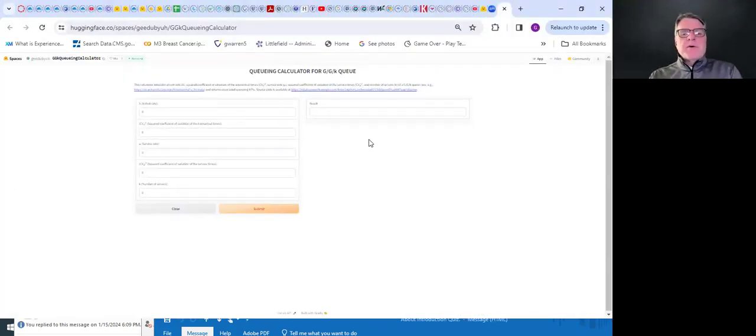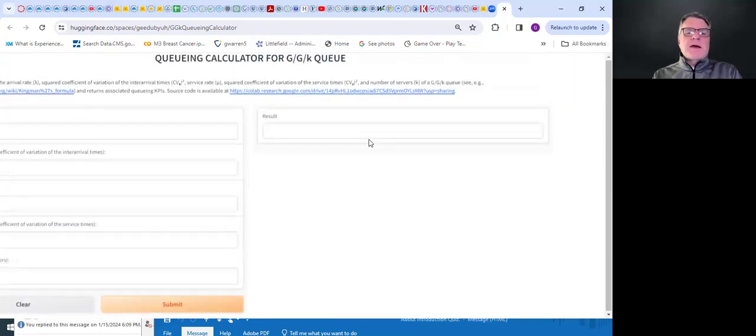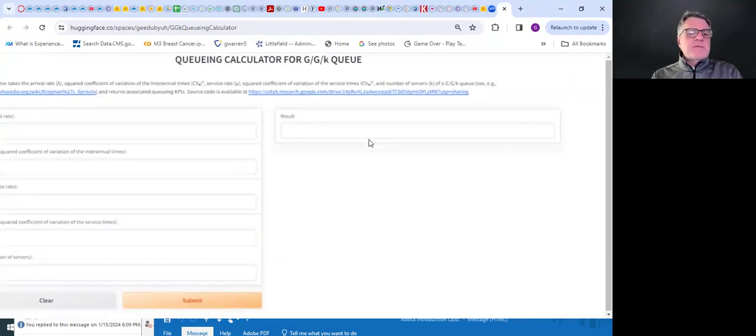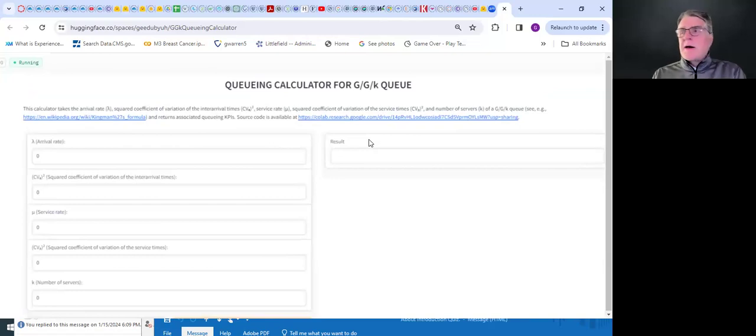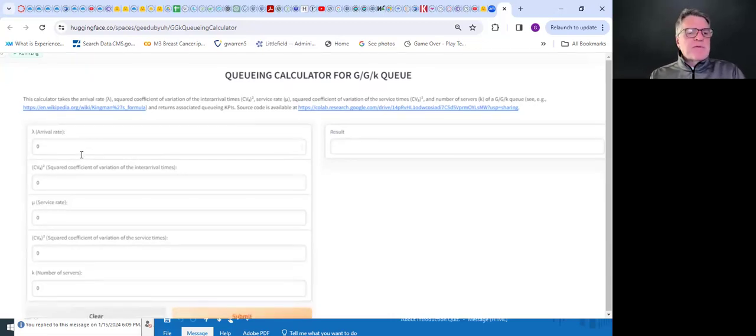Now, when you pull this up, it's a little grayed out, so please just zoom in so that you can see what you need to do here. This is hosted on Hugging Face. It's a language model hosting site. So I'm cheating a little bit, but we used to host these calculators on Google Colab, and had folks actually execute the Python. It wasn't a luxury experience, let's say. So we tried to gloss it up a little bit and get this app set up and going for you.